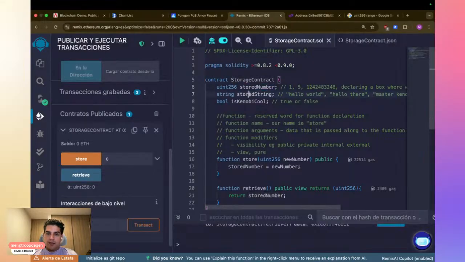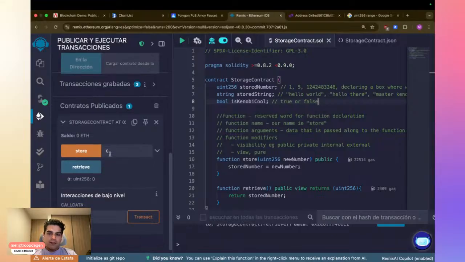For numbers, it will be 0, for strings, it will be an empty string. For booleans, it will be false. So anything that has 0, however it is represented in that type, that's the default value. By default, everything is 0 or false or null. Not null, but it's like a falsy value. Okay. So that's a basic smart contract.